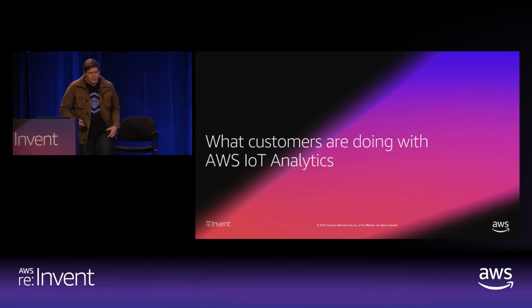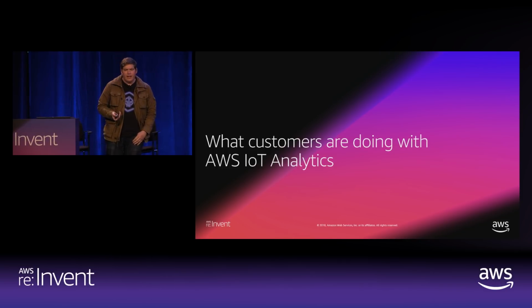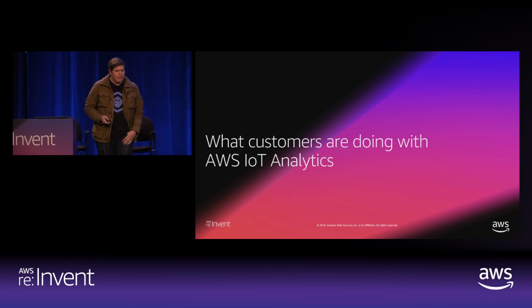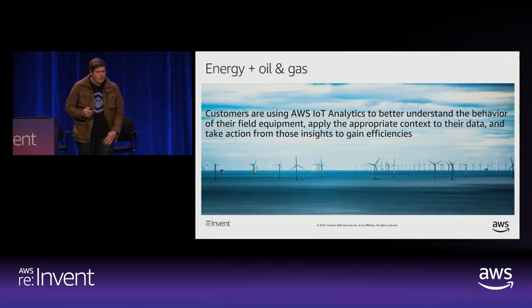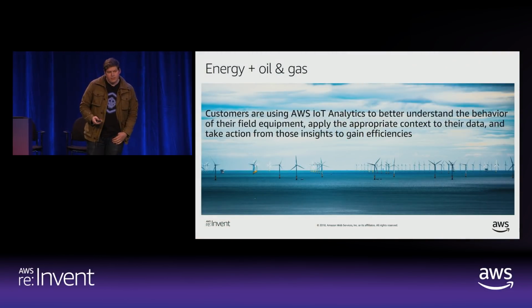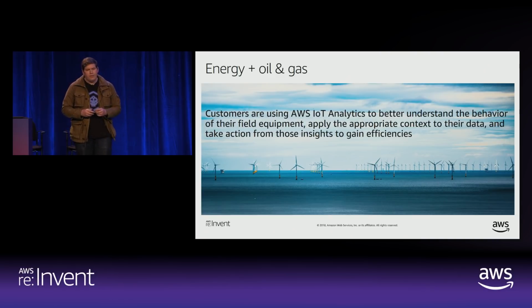I want to spend a couple minutes talking about what customers are doing with IoT Analytics today, some high-level use cases, just so you have an idea the art of the possible here. So we have some customers in oil and gas and energy, and what they're looking to do is better understand the behavior of that field equipment. It's normally out, it's expensive to kind of maintain and do maintenance on, and so they want to better understand that behavior.